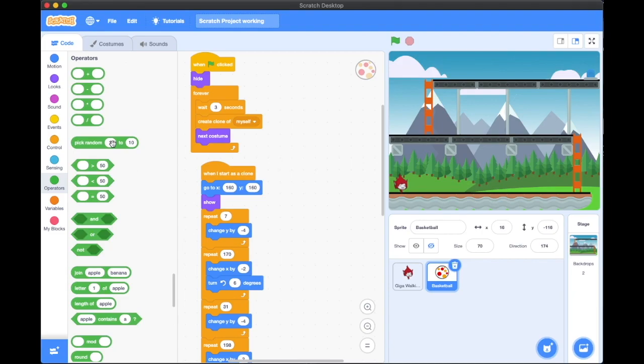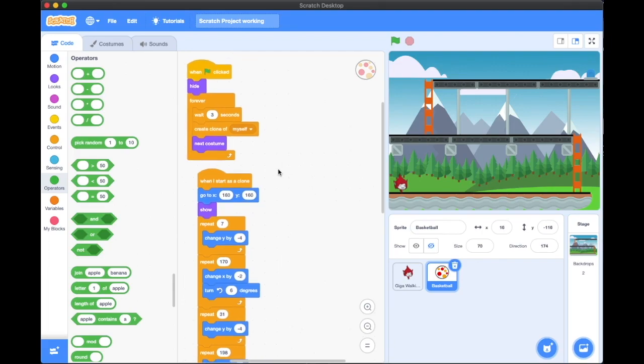Other things you could try and do is add in a life. So you create a new variable, and like when the game starts, you'd have 5 lives, and every time you hit a ball, you lose a life. And then when you get to 0, the game is over. So try out these kind of things.